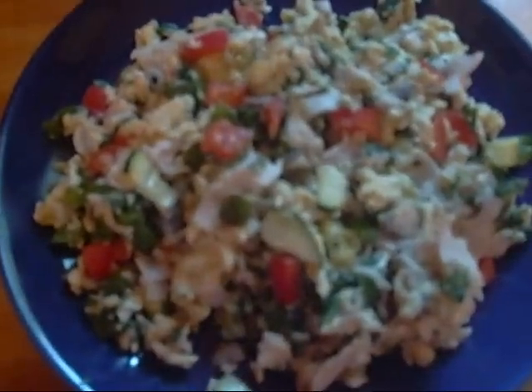Hope you guys enjoyed the recipe — try it, it is good! You have to experiment with your food, because sometimes I get bored eating the same thing over and over, so I have to try something different. This is what I came up with, and I'm finna eat my breakfast right now — I just did my workout and worked hard! Y'all be blessed, be encouraged, stay strong. Come up with some things and share with us. Thank you all for commenting and subscribing — love you guys. I pray y'all are doing well on your journey. I will be talking to you guys later. Love you, love you, love you — bye bye!